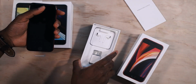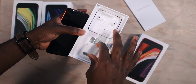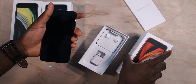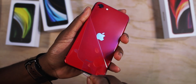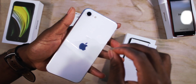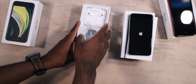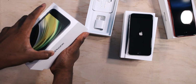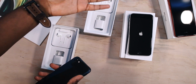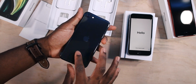Man. Okay, inside the box we got your standard stuff. I mean, you got your charger, you know, 5-watt, your AirPods, your charger. This does support fast charge too. Wow, this might be one of the best values in tech, honestly. And then we got the black. It'll be nice to give us, like, you know, the colors. So the white one be white, and the black one have like black cables, and the red one with red cables. That would be sick. But yeah.